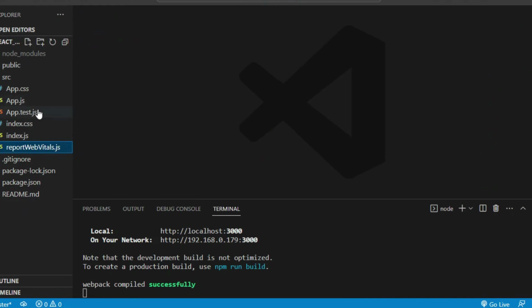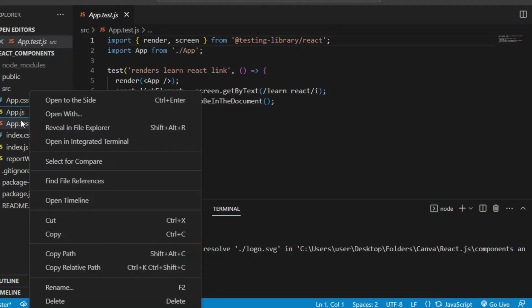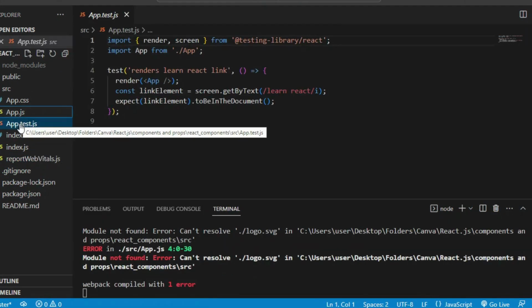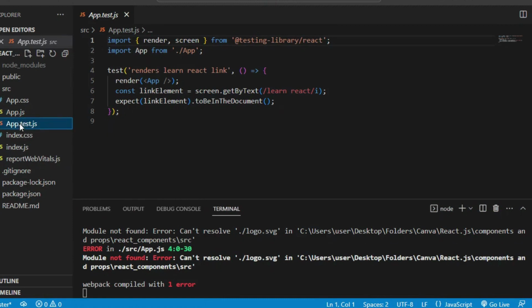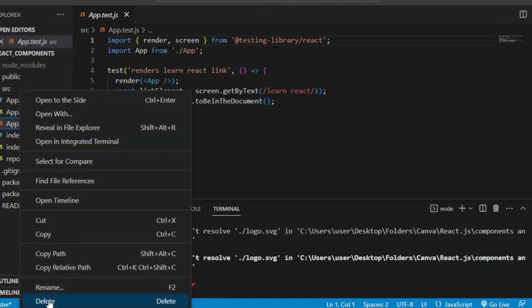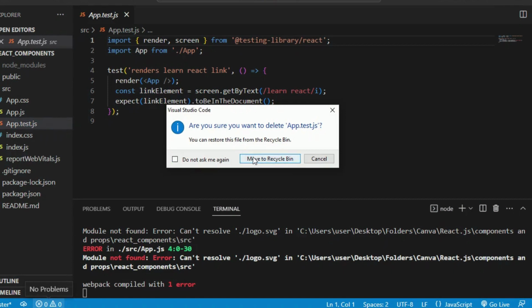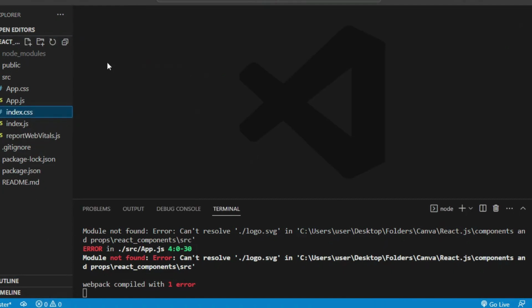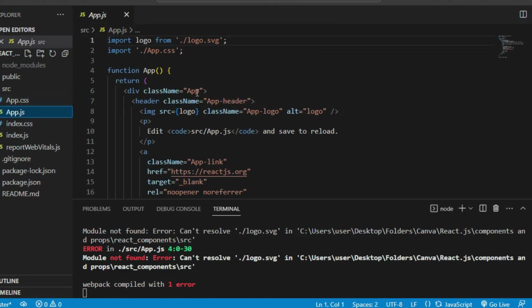And another file that we are going to remove is App.test.js. So we have removed the unwanted files, and we are going to clean our App.js file too.